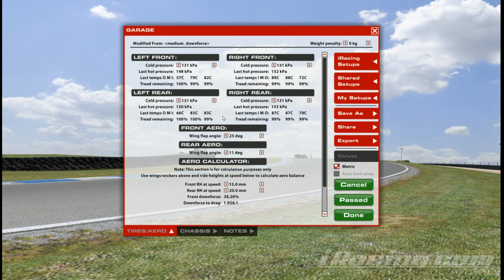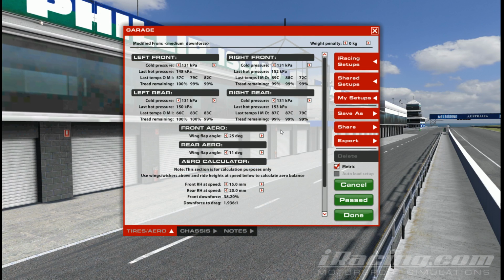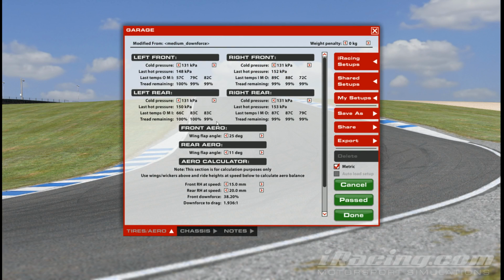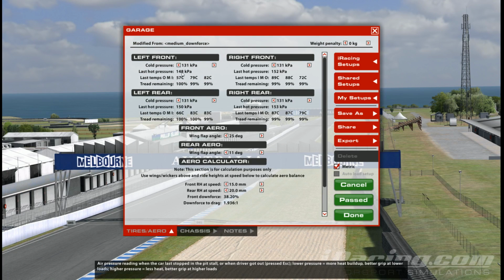But my personal opinion of the pressures is that you want to try and get the hot pressures even for when you want your fastest lap. For us in a quali run, that would be, so you've got an out lap and then we've got 2 hot laps, so it'd be on that 3rd lap effectively. As soon as you start having quite an imbalance in pressures, and what we're looking at specifically here, hopefully you can see the mouse, we're looking at these last hot pressures.